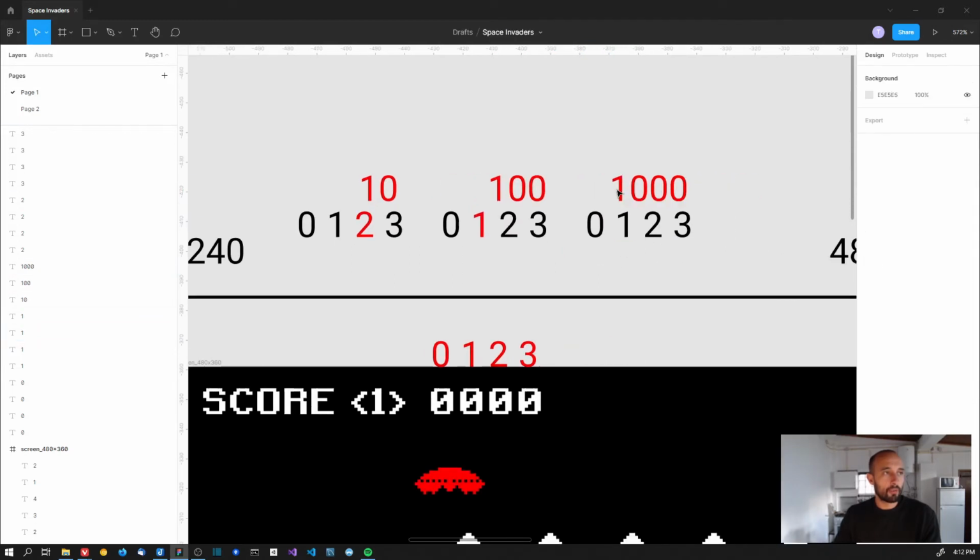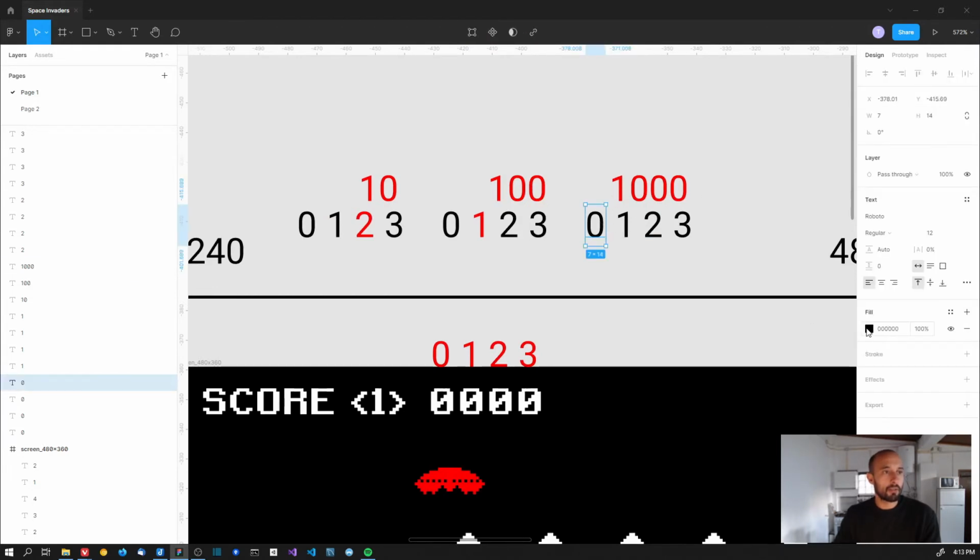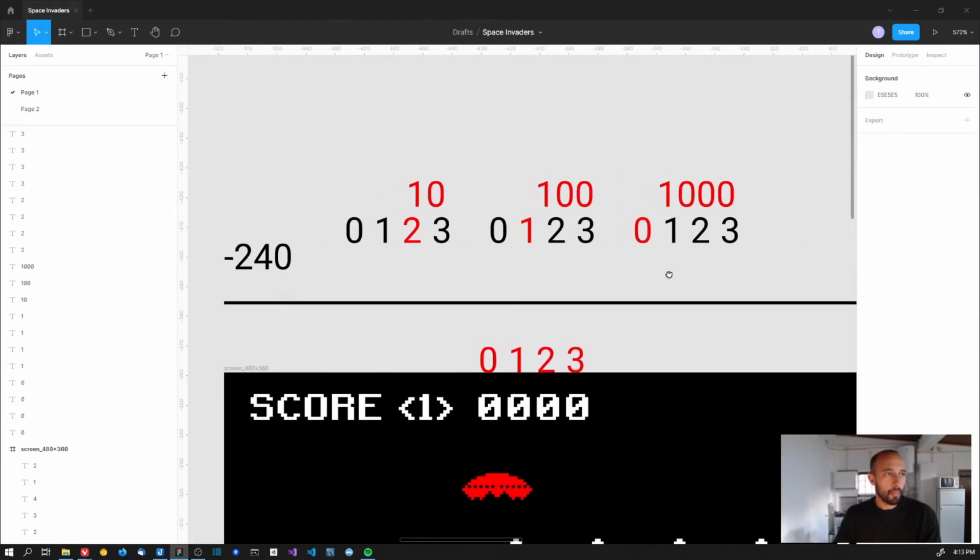And when the length of the score value is equal to 4, the start index is going to be 0. What this means is that the max amount that we can have is 4. So the start index is actually equal to 4 minus the length of the score. If we have 4 minus 2, we have 2, 4 minus 3, we have 1, and 4 minus 4, we have 0. So this is how we get the start index, or how we find which digit we are going to start updating from.